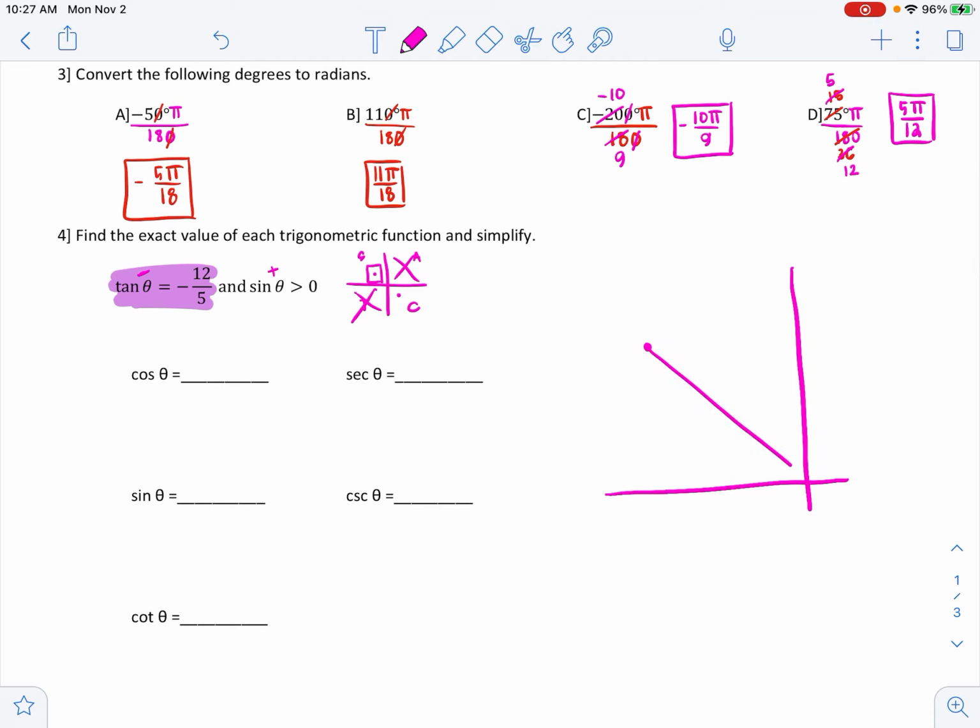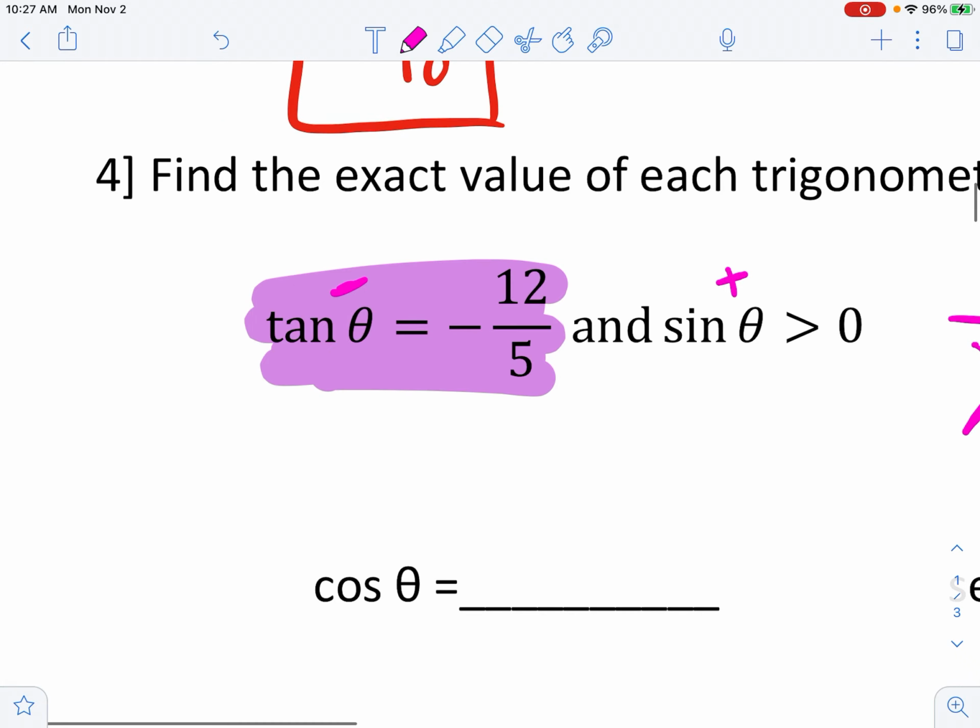So I'm going to start off by drawing that. All right, now remember I put a point inside that quadrant. I connect it to the origin. Then I connect that point with a vertical line to the x-axis. Make a right angle. All right, theta is created by the x-axis and my terminal side. So there's theta.